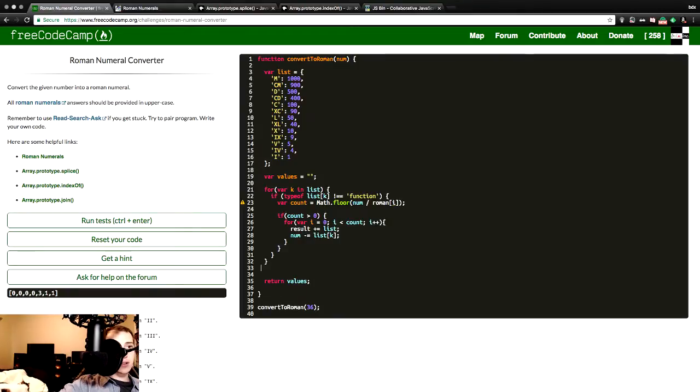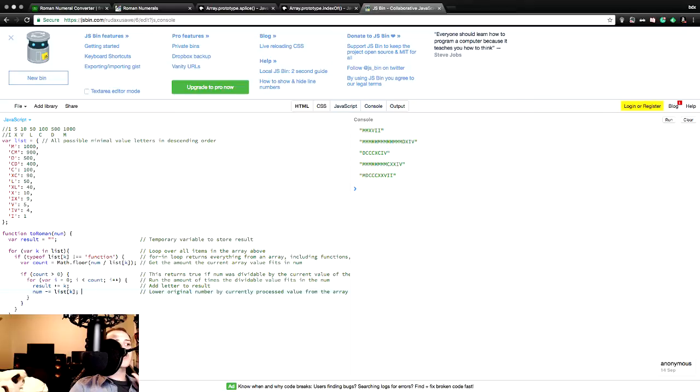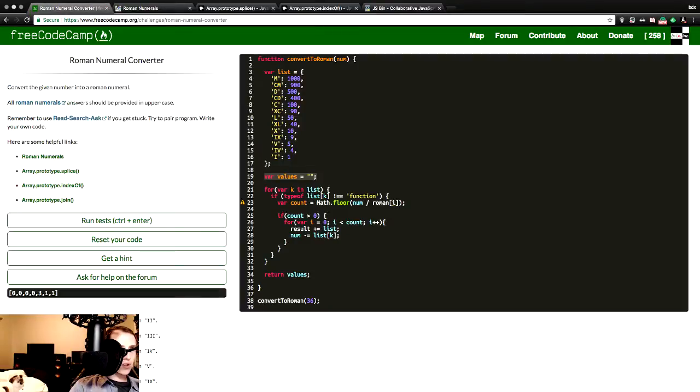And instead of return values, since we actually, do we even need our values anymore? I don't believe we do. We don't need value. Ah, it was result. That's right. We never updated values to result as a string. We just continued the party with the for loop. So those get changed to result as a string. Oh, we made the change to the string. Before it was the array. Now it's the happy string.